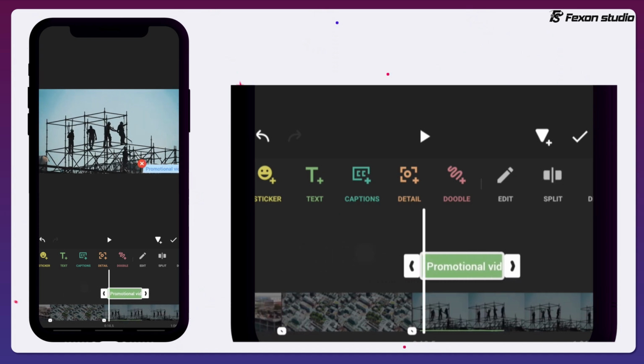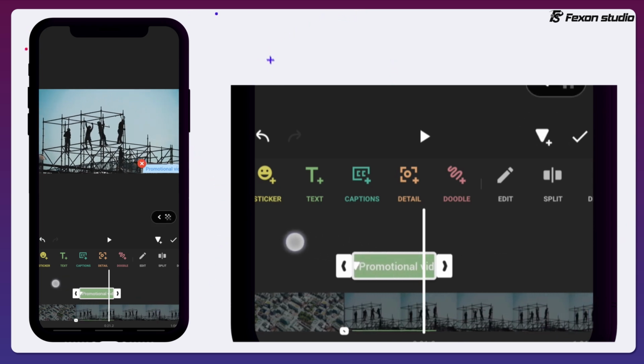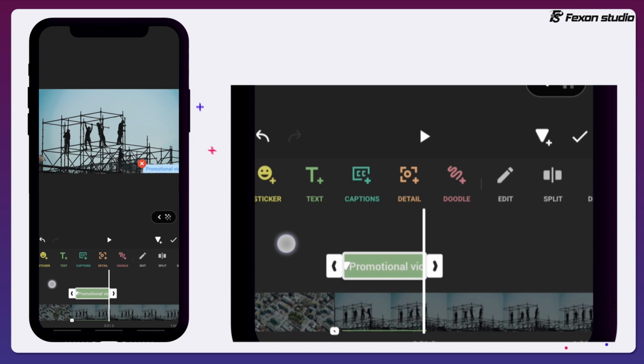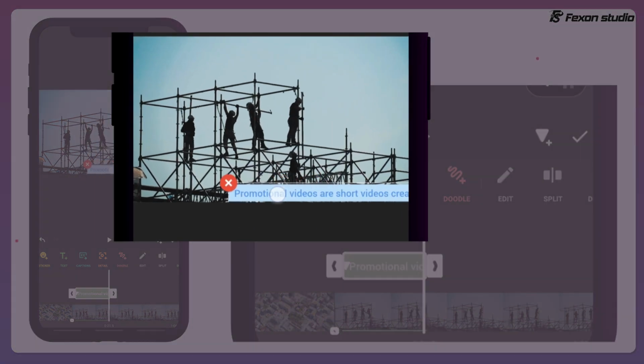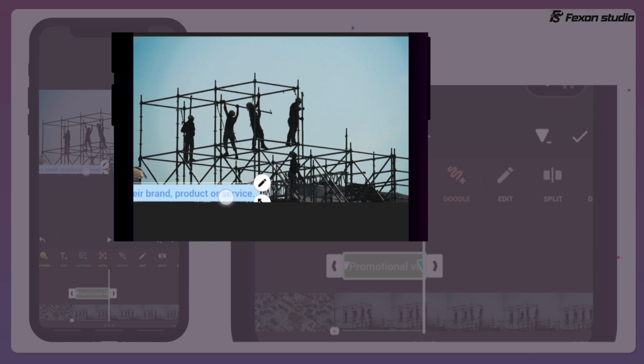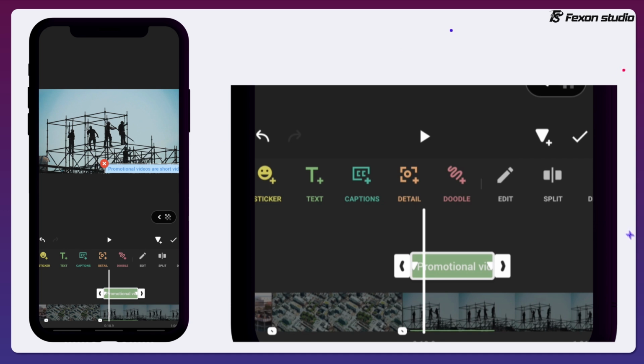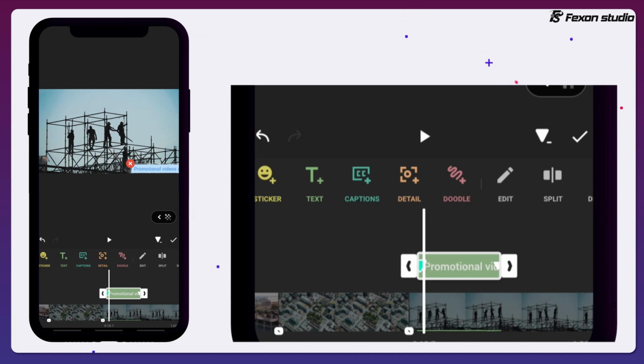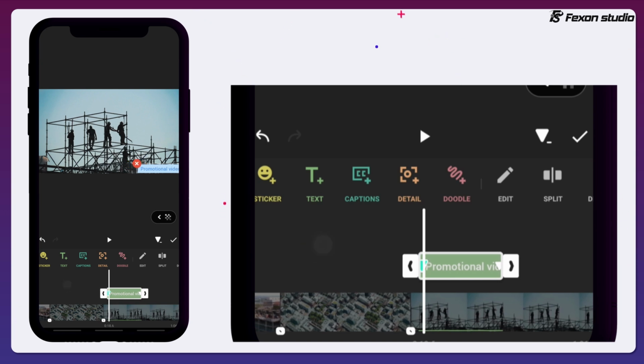Determine the length you want your text to be. So when you come to the beginning, you add a keyframe and then come to the end of the text, the period you want the information to slide over. Then you slide your text. Depending on how you want to do it, you can leave it this way and fade it out, or you can slide it off the screen, or you can simply cut it out. Note that the amount of text you have and the length of the text clip will determine how fast or slow the animation will happen.